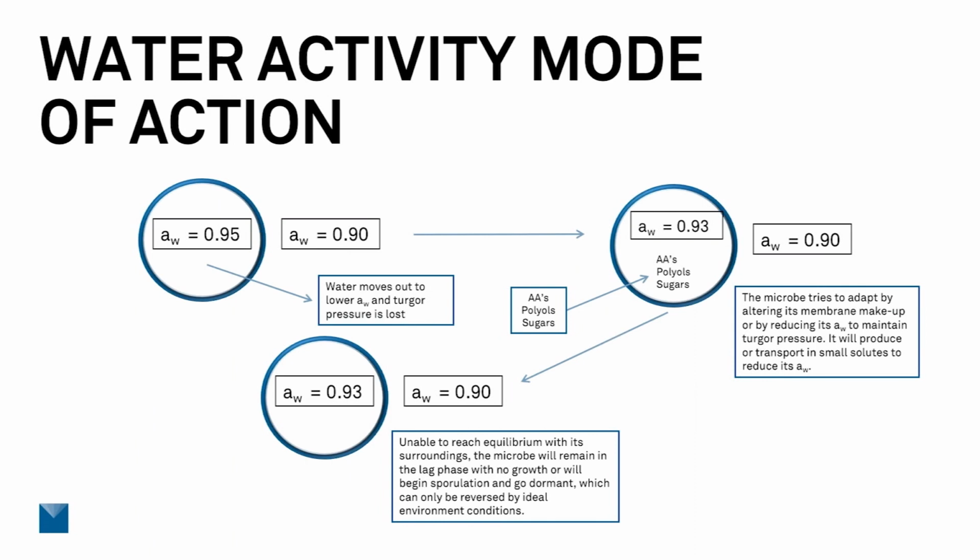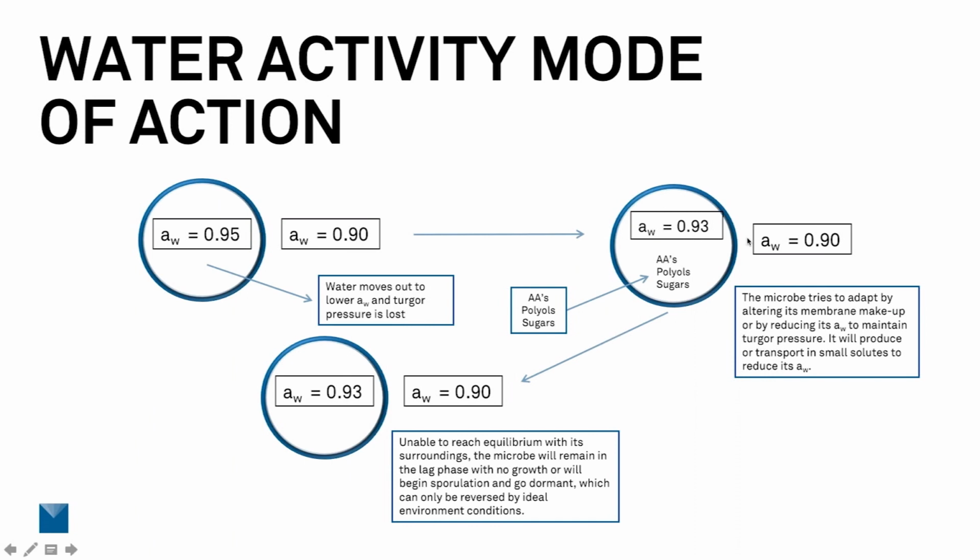So what is going to happen to the cell? Well, it's going to try to adapt. It's going to try to overcome that difference by lowering its own internal water activity. So it's going to change metabolic process and try to introduce amino acids, polyols, sugars, that kind of thing, whatever it takes so that it can reduce its internal water activity to match the environment on the outside. Now, if it can match, like in this example here, it's lowered it by 0.2.